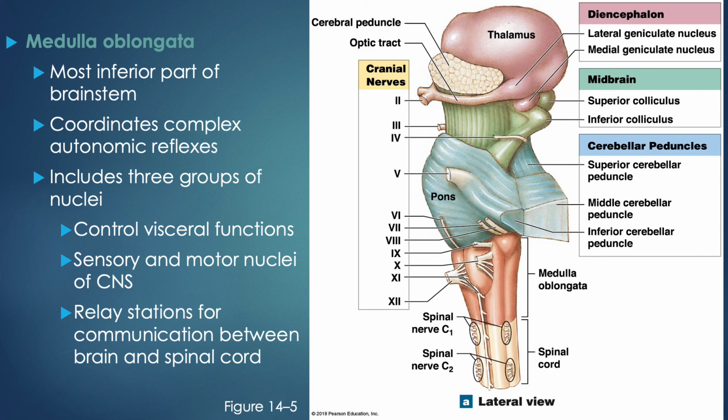And as you can see based on its location, in the image on the right, it's that orangish sort of color that's just right above the spinal cord. So because it has that interface in between the spinal cord and the rest of our brain structures, you can see how it would have these broad, far-reaching responsibilities.